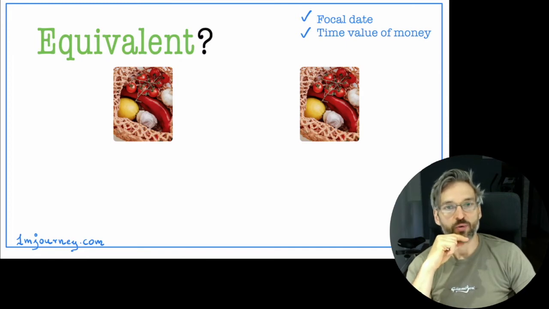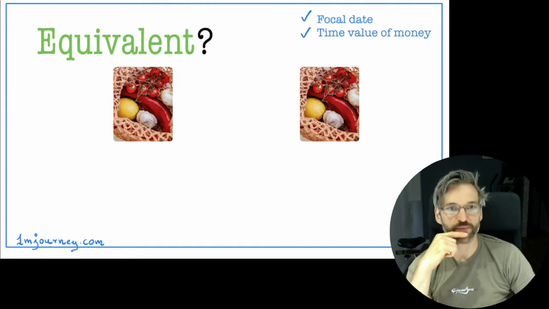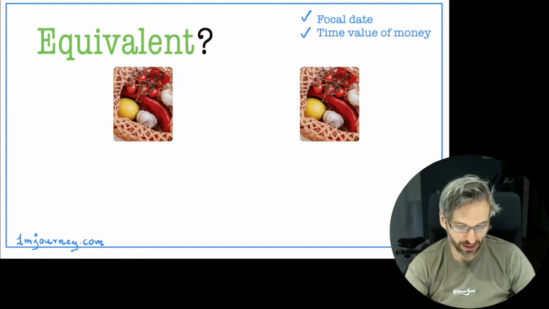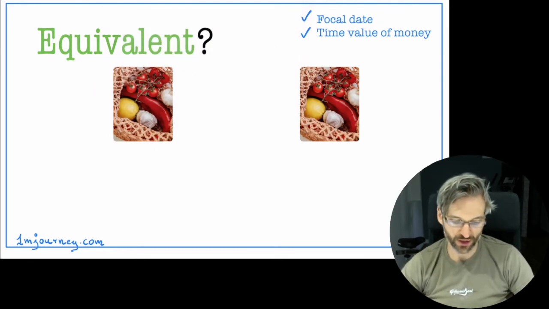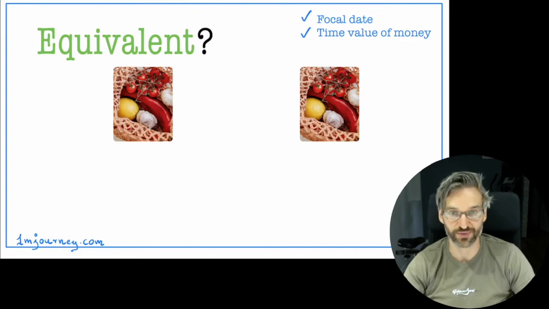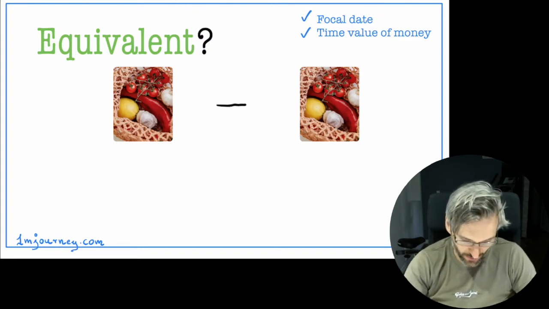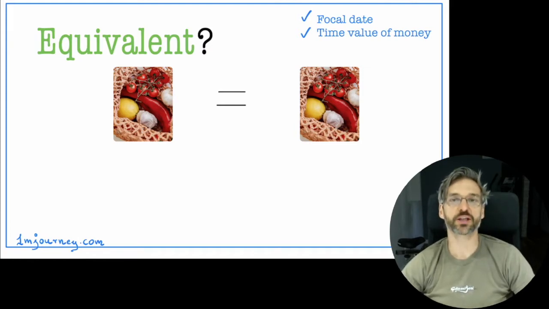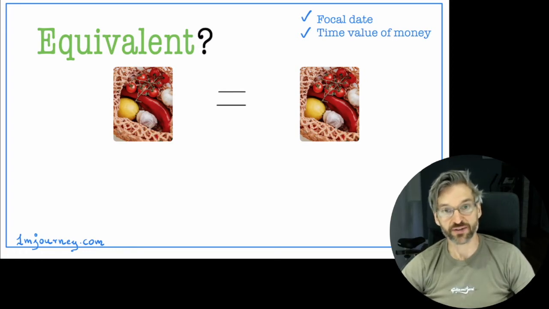Now, when you're watching this particular example, I have groceries here. Nobody's really going to be doubting, okay, so our groceries on the screen and saying that, well, these are not equivalent. They're actually carbon copies of each other, so they better be equivalent. So these are equal, and that's what we mean by equivalent, so that we can compare two things that are basically the same. Now, in business math terms, when you're talking about equivalent values, then really what you're talking about is money. When is money the same?